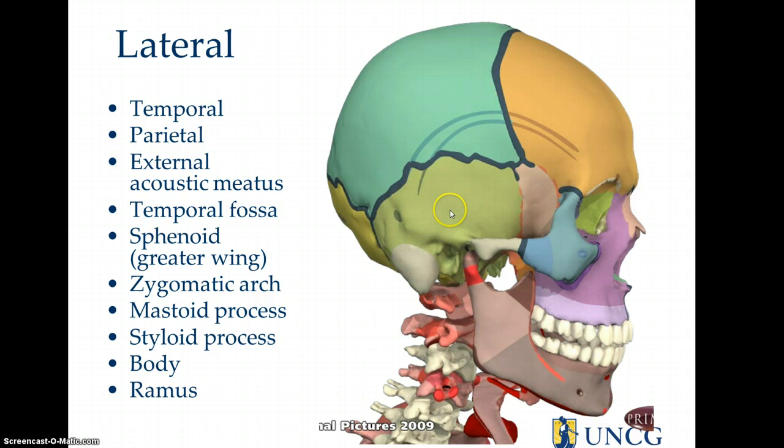So if you ever want to find a temporal bone, the easiest thing to do is just find your ear canal and palpate around it. You want to find mastoid, find your ear canal and palpate posterior, and you get all these major landmarks right here sitting on temporal bone.